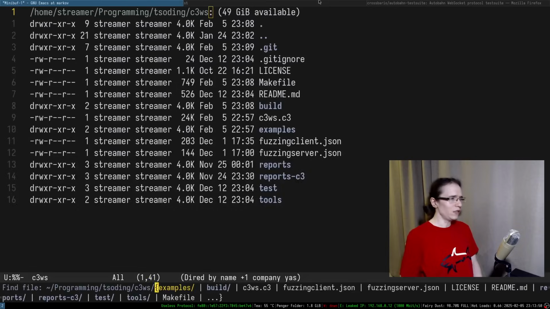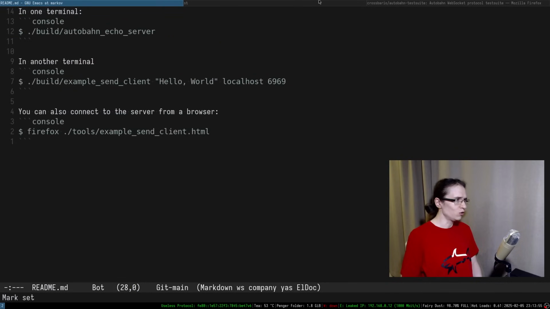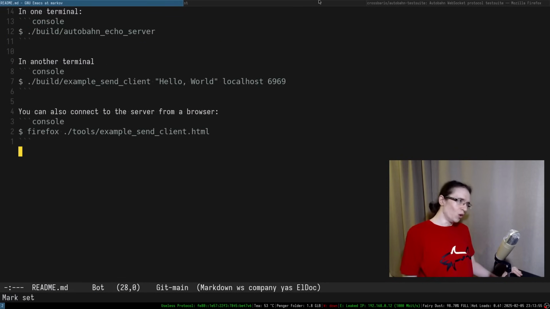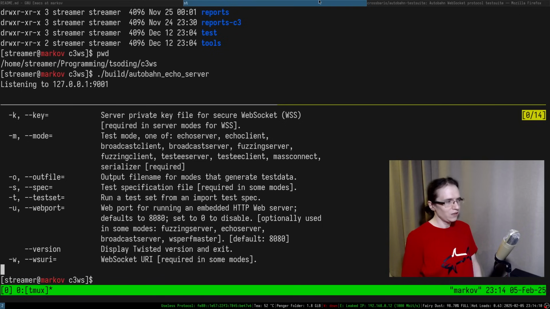I should have left myself a readme on how to run this. Zozin, what is wrong with you? Why didn't you document how to run the Autobahn test suite? Are you some sort of noob or something? I swear to God, how do I run this? I don't remember.